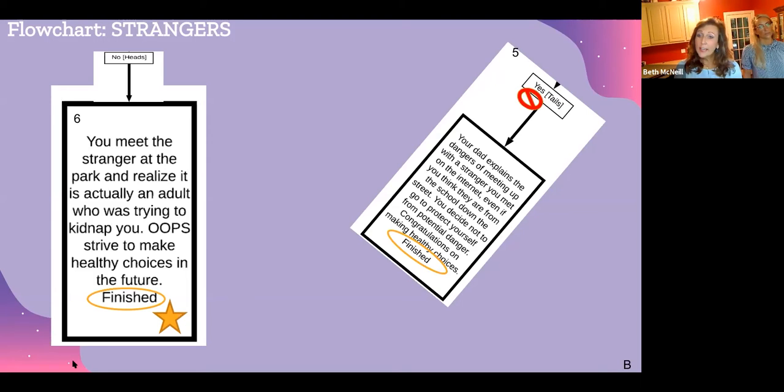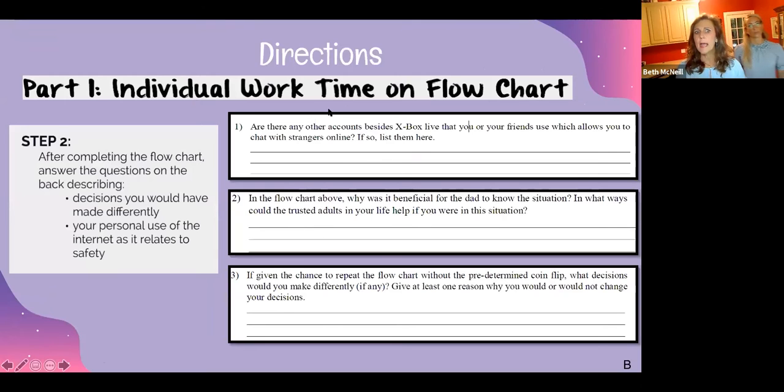And you'll get students that go, oh man, no way. And they kind of react, but it brings up that reality that this can really happen to them. And so it notes that they are finished. From there, then they take some time to individually answer these 3 questions. And there's only 3 questions on each chart where they kind of think about what other devices do I use online.